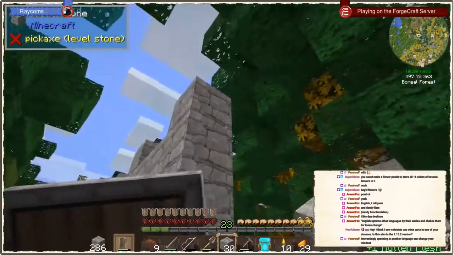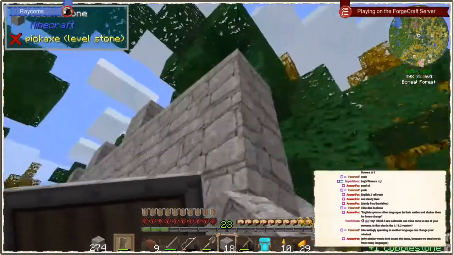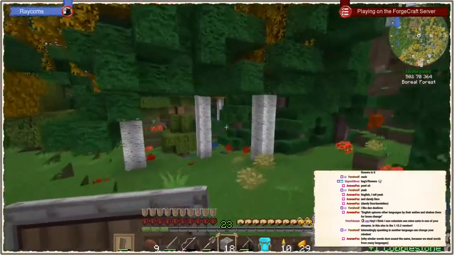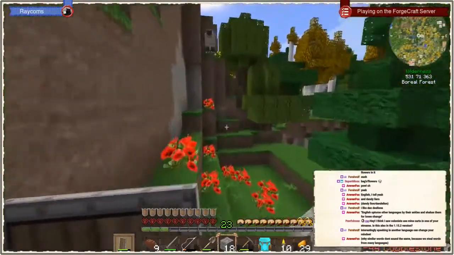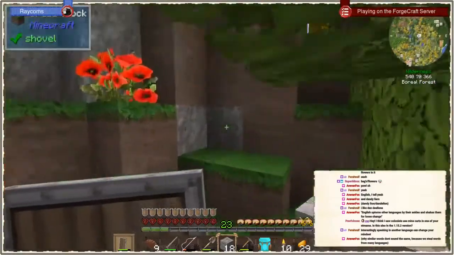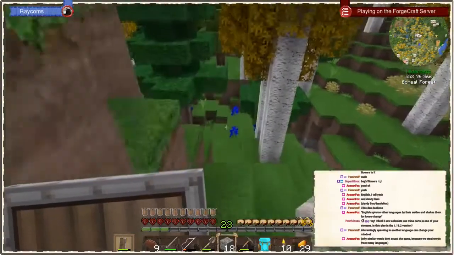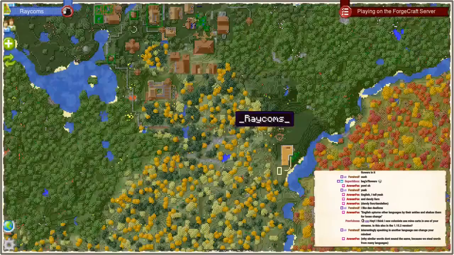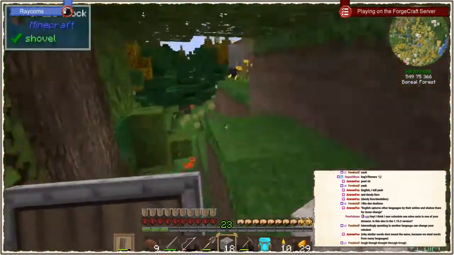Yes, that is the 1.15 version. 1.15 and 1.16, there is a research at the university that allows you to do that. So the question is now, do you want to go around this mountain or do you want to include this mountain? Including the mountain has the advantage that it's probably going to be easier to defend. So how extensive is this mountain? Probably we want to go around it and take this mountain in our colony. I think for sure.